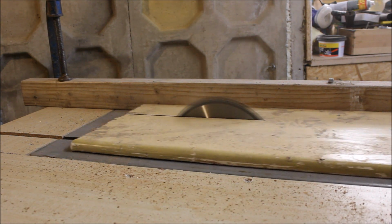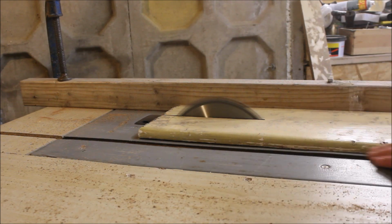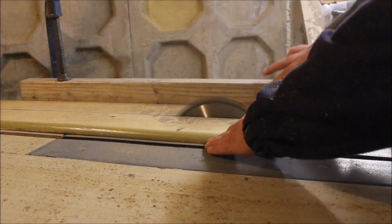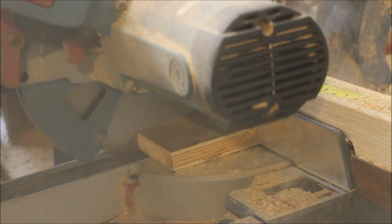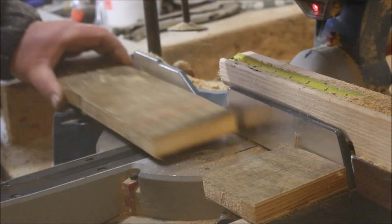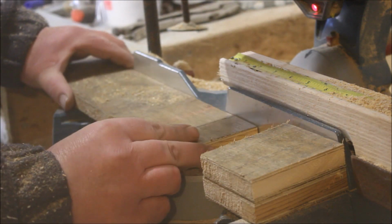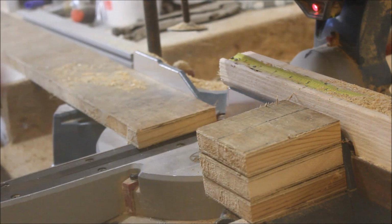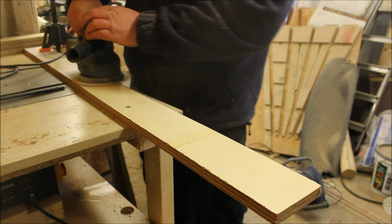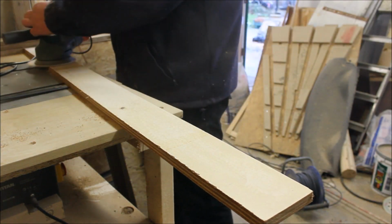I started by cutting some used 3/4 ply down. I then cut some centre sections for the middle of the fence on my chop saw. With the plywood being used, it had got paint on it. I had to sand all this off so the glue would stick.